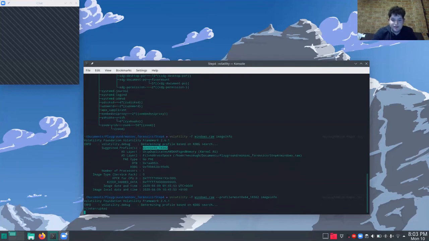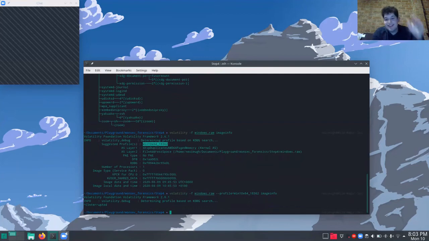Oh, it's still running, never mind. Don't worry about that. Anyway, the point of having these profiles is just so it knows exactly where to go, and it doesn't keep doing that really long process of trying to guess what it's looking for. Really useful.